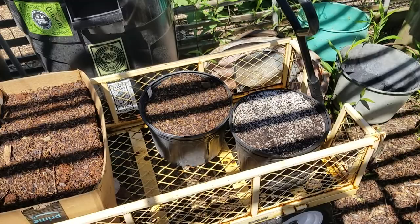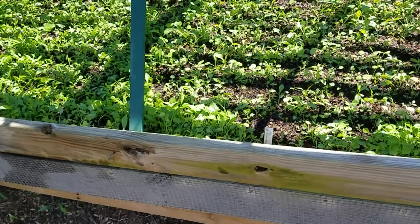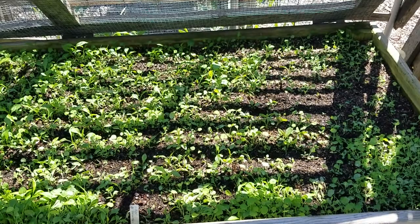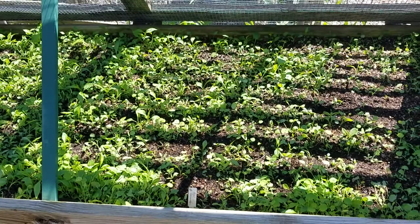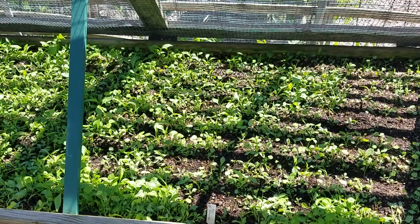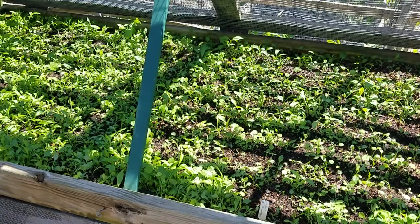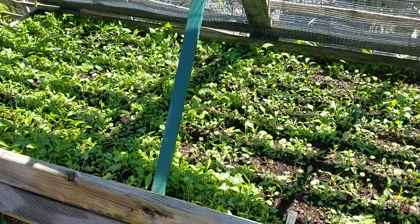I stuck a few American persimmon seeds throughout this very old, large air prune bed we made. Steve sowed some crimson clover cover crop in here because this is all just soilless media, and I'm very curious to see what happens with those seeds. What we ended up with last year were some nutrient deficiencies that showed up as discoloration along the venation of the leaf, which made them very vulnerable to persimmon psyllids — a type of aphid, very common and totally a native insect. They're not a problem unless your trees are stressed, and the stressed trees made a lot of babies and ate a lot. They didn't kill any of the persimmons, but they caused a lot of stunted growth.